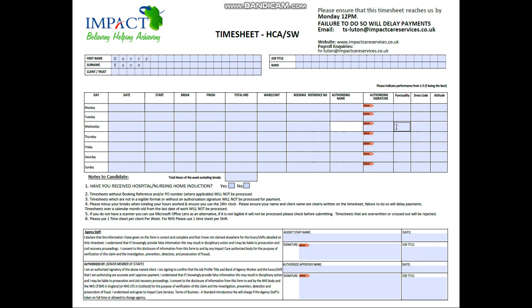Okay. Now, once you've done this, to complete the timesheet, you will come down here and you will make sure you put your name. Agency staff name is your name, the current date, your signature, and job title. And you also have to ensure that the agency nurse, nurse in charge, senior healthcare assistant, whoever it is. So, for example, we're using Mulberry Court. So let's say a Mulberry Court senior healthcare assistant. She or he would also have to sign this section, date it, and sign this. Okay. So that's basically how it works.